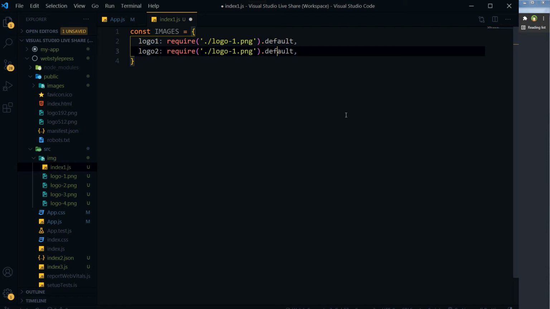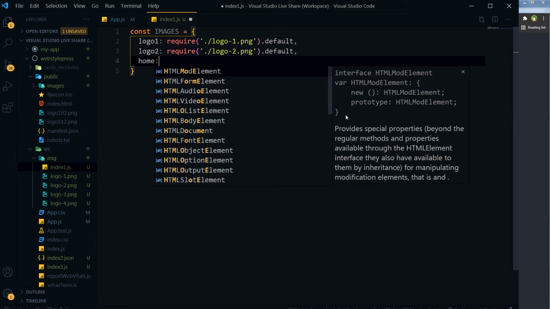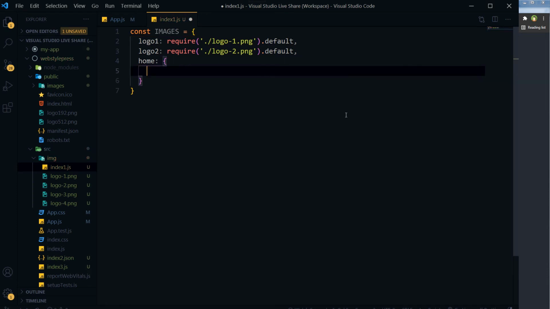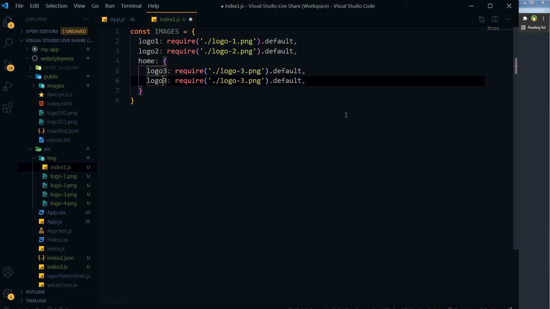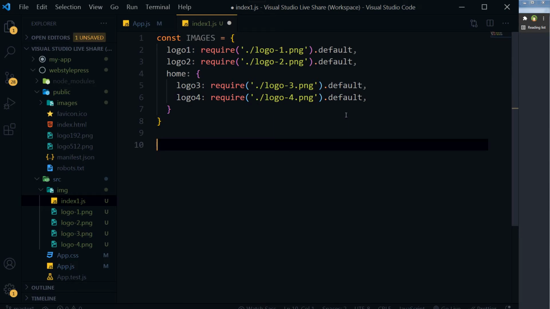So here's logo 2, and here is also logo 2, and then let's use logo 3 here, logo 3, and logo 4, like this. And this is a JavaScript file, so we will export it.